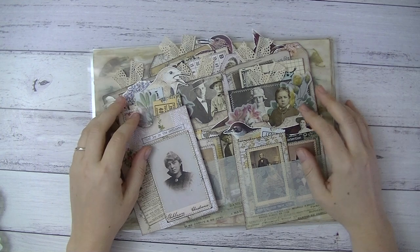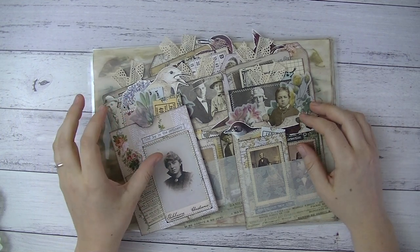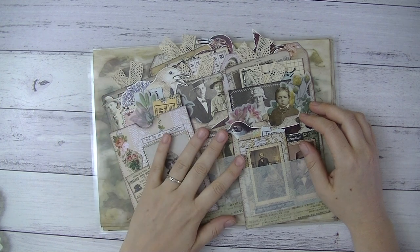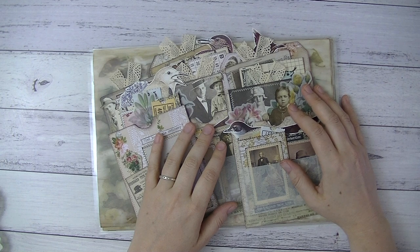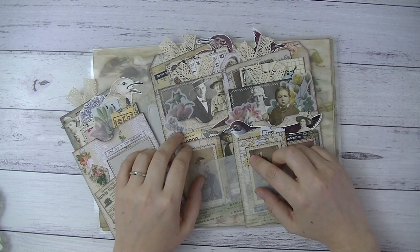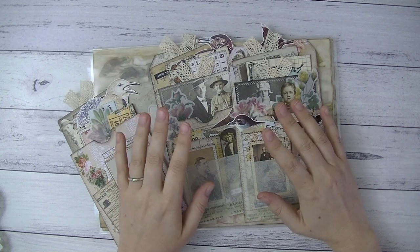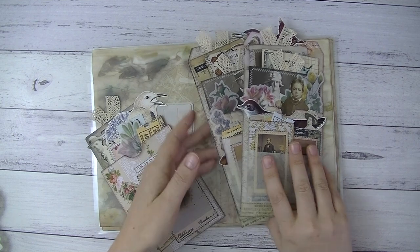So today I'm going to be making some vintage ephemera packs. The past couple days I've made a few here and I thought I would make my last lot on camera just with you guys, like I'd said I was going to do. So yesterday I started making some and I've been working a little bit today on some. So I've got two packs here ready to go.